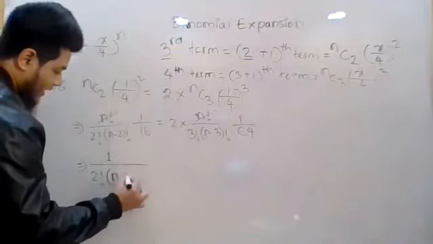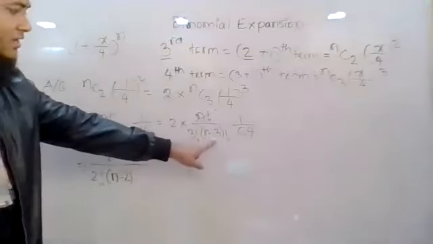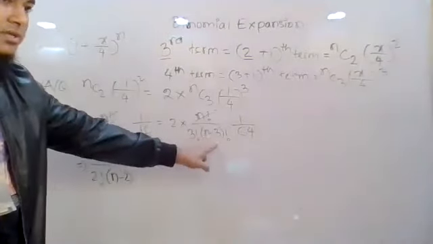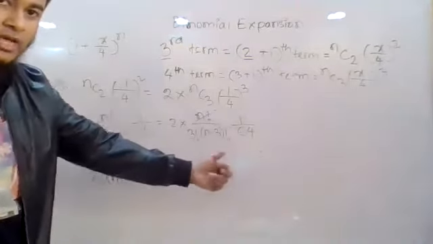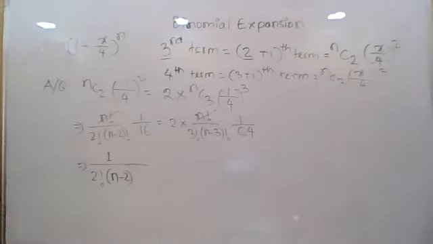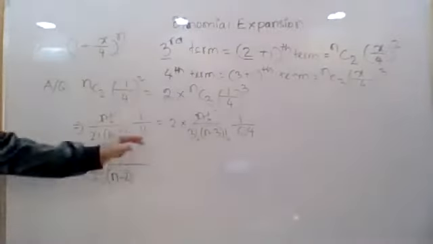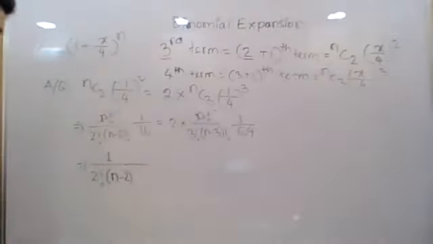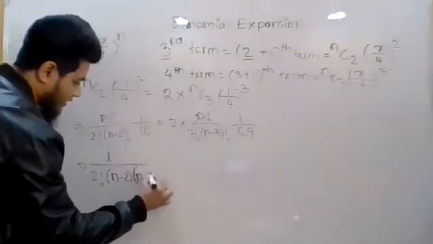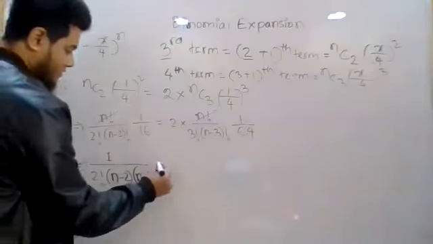And between n minus 2 factorial and n minus 3 factorial, if I break it up, what will I get? N minus 3 into n minus 4 factorial. N minus 4 factorial is of no use. But if I break n minus 2 factorial, then I will get n minus 2 into n minus 3 factorial. So n minus 3 factorial, n minus 3 factorial, I can cancel out. So that is why I will break n minus 2 factorial into n minus 2 into n minus 3 factorial.